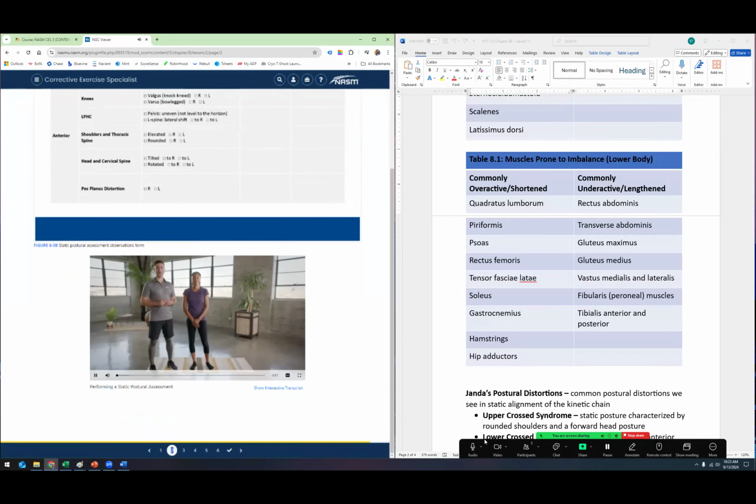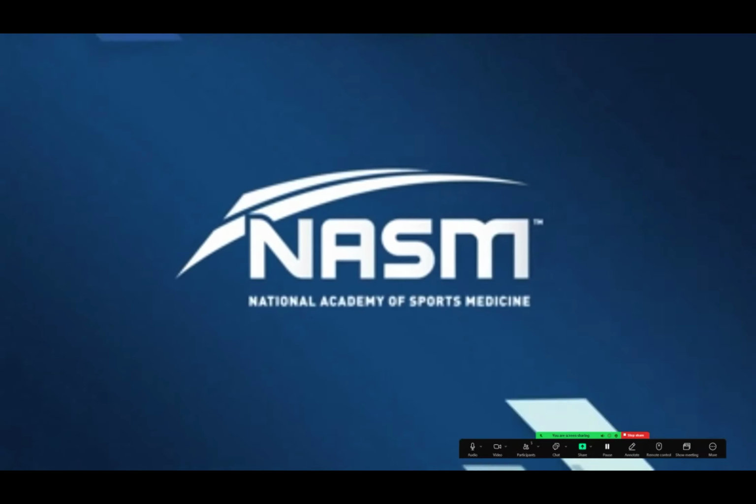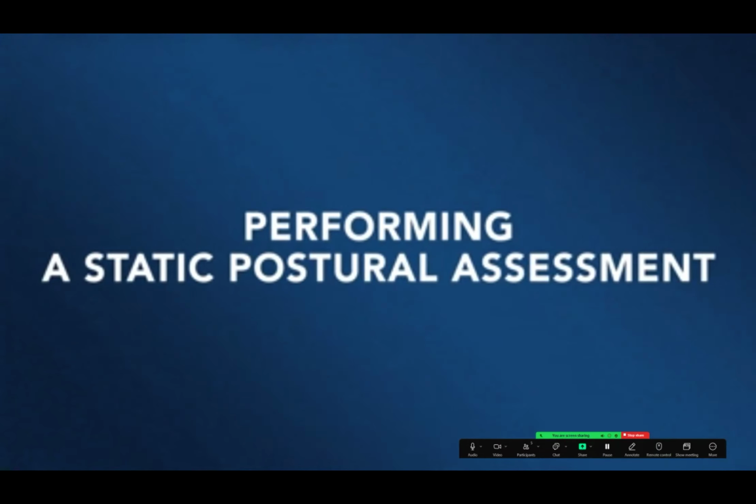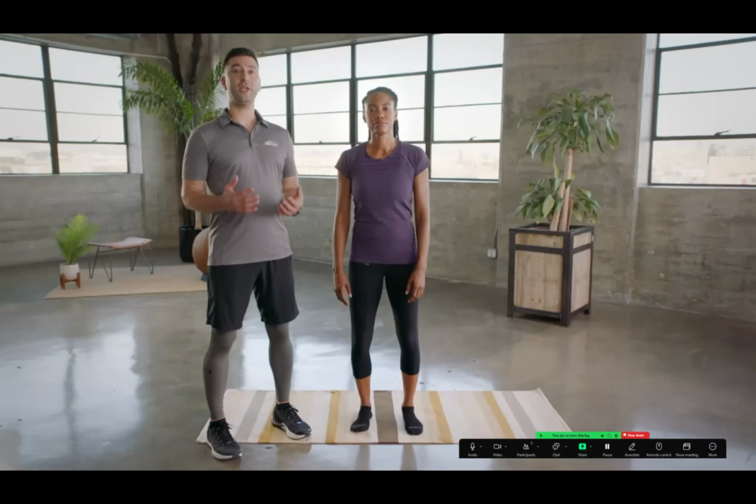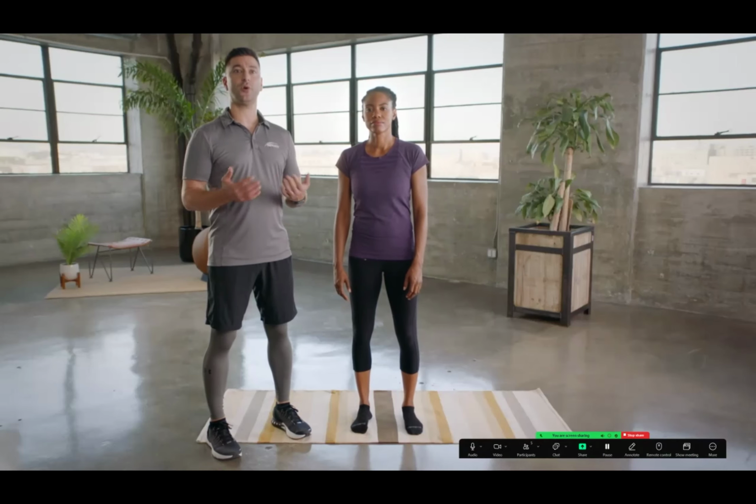When evaluating your client's static posture, you're going to want to look at them from the front, side, and rear view. To begin, we'll review what ideal posture looks like from each of these positions, and then we'll go through some of the different postural classifications that you might encounter with your clients. When evaluating your client from each of these positions, we're going to be referencing the 5 kinetic chain checkpoints.